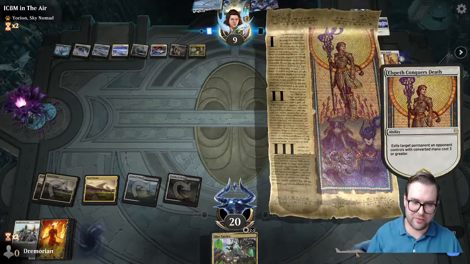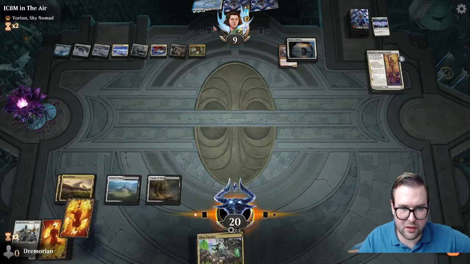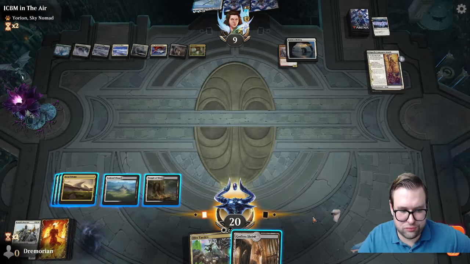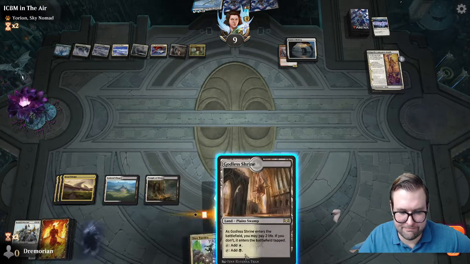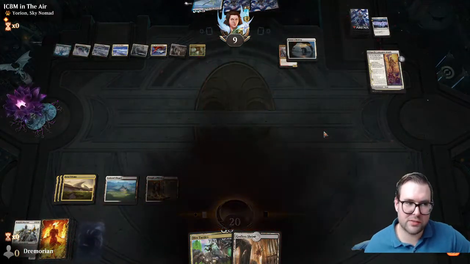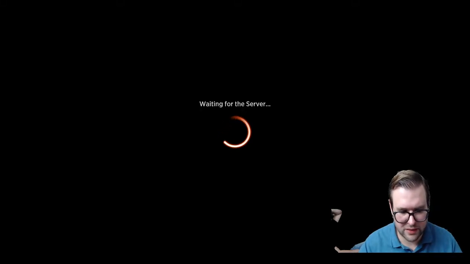Oh, he's got the Elspeth too. Sure. Okay. He also has Yorion pulled into his deck. Yeah, I think this one's over. It's one of those decks, you know, you either get them or you don't. My boy Mateo's putting together a sideboard list for this, which I'm very interested in. I think this deck would really shine in the best of 3. Because, like I said, it's all or nothing in the best of 1.